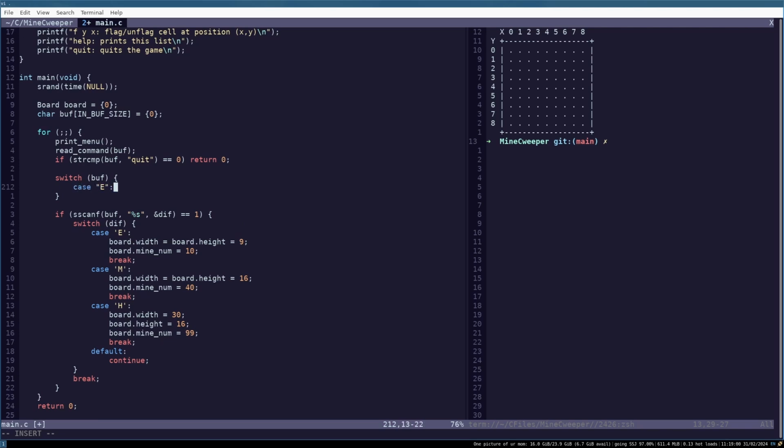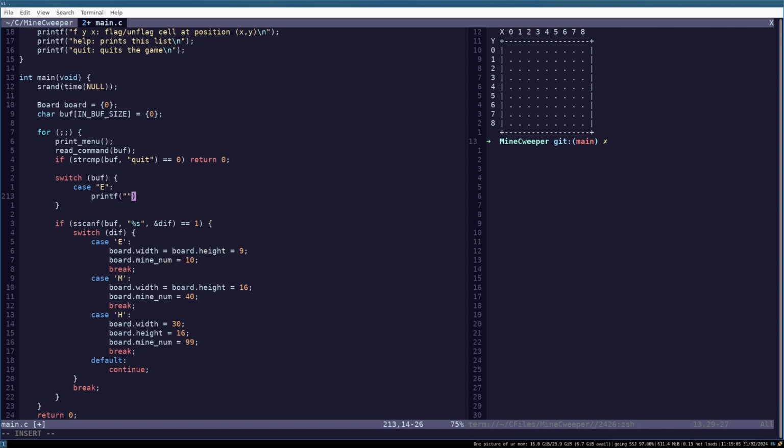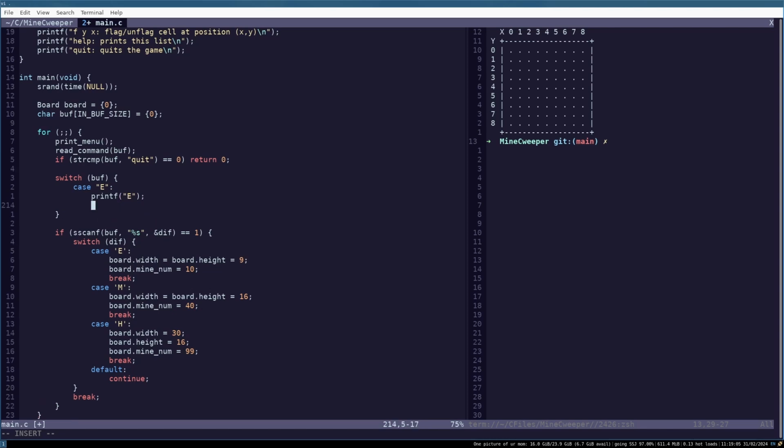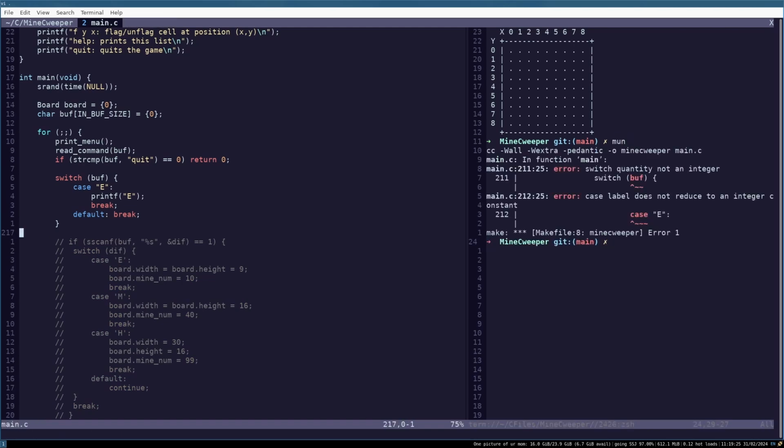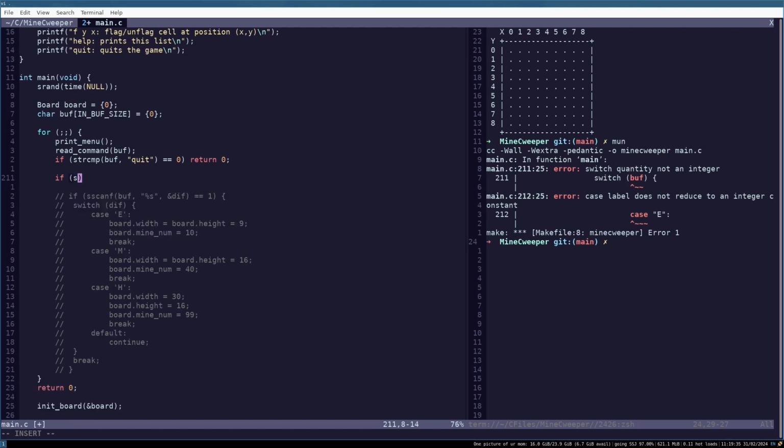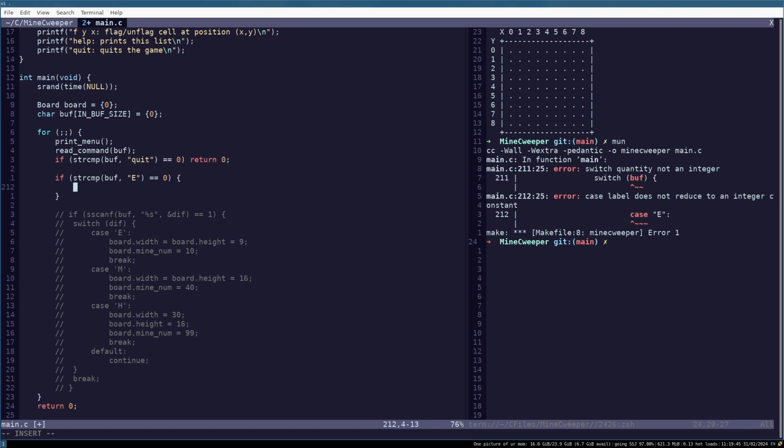E, printf, E, break, and default, well, break, why not? Oh, it has to always be an integer, okay, fair enough. If string compare of buff with E equals 0, what I do is we set this stuff.